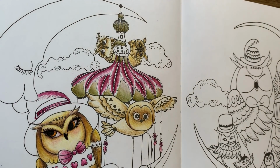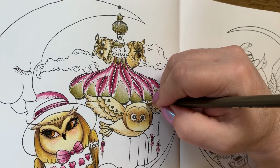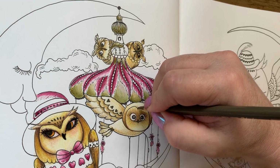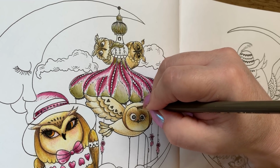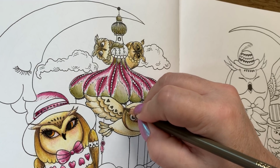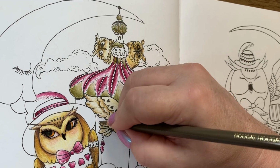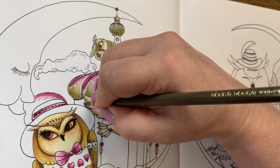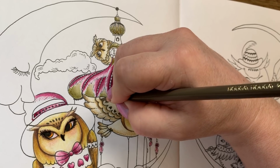Okay. So I'm bringing a little nougat and we're going to darken this area here. Go up on her head a little bit. Out on her wings. Just want to darken that up. Her tail feathers, we're going to go over those. And in the shadowed areas, we're going to go over those.